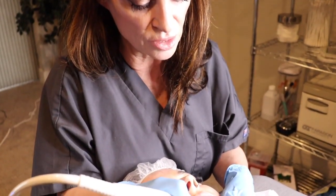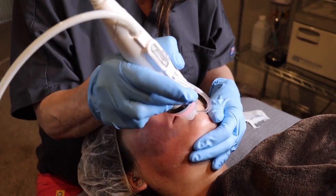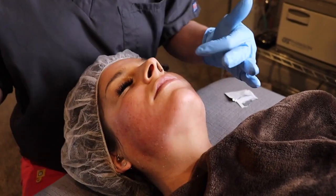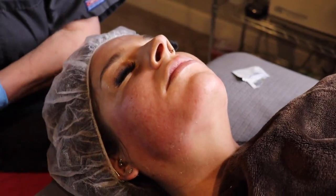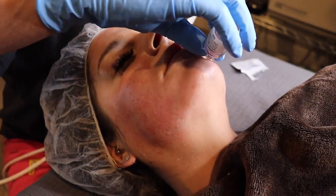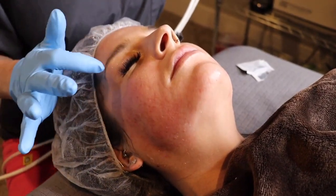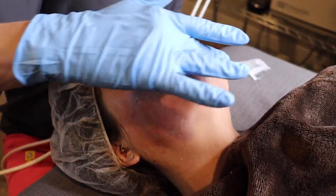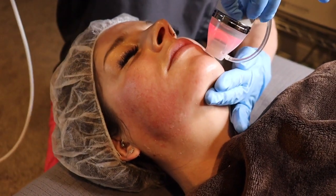Press it and do the silver button. Now, I would not do the top of her lips. I would not do her scalp. But everywhere else, you can do that. And I'm going to show you here in a minute how you can get around the eye area. You're not obviously going to do it on top of her eyelid, and you're not going to get in this soft tissue part, but you can get pretty close. And I'm going to show you that here in a minute.